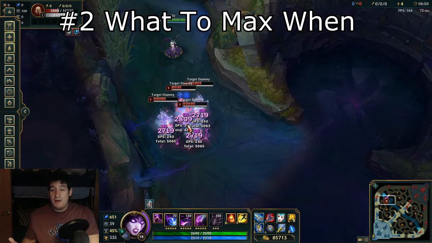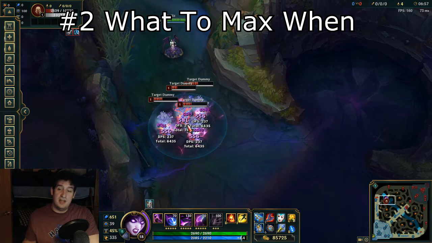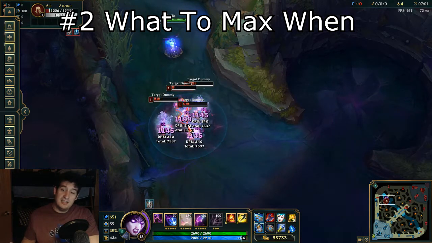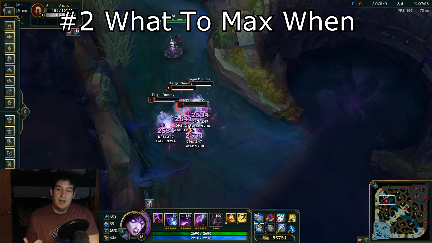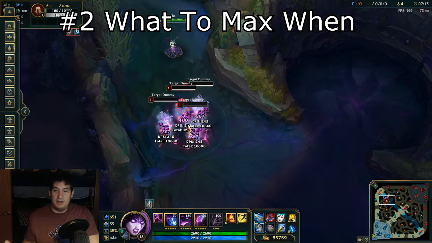When you want to run things like Q, most of the time you're probably playing Morgana support and you just want the increased utility of the longer root times. Or probably the least one that I see is maxing out the E first. I don't really see how it would be more relevant than the Q or W in the early game. So W mostly if you're a laner, and Q mostly if you're a support.